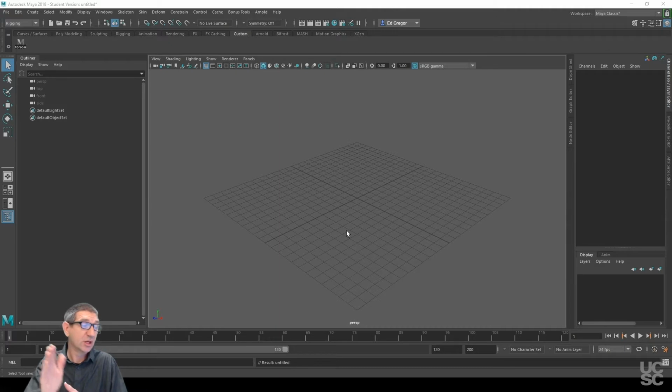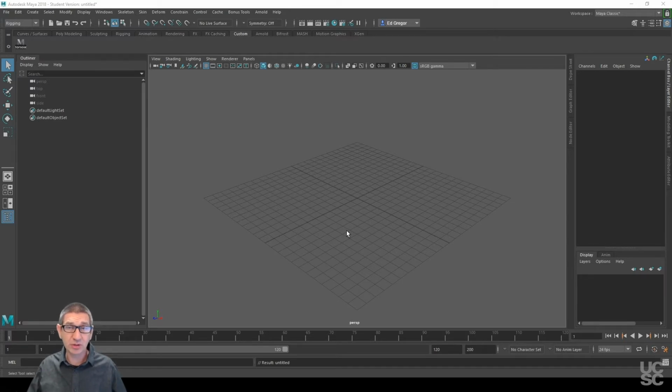Then there's the jump or push off frame where the character's rebounding and pushing and propelling forward. Then there's this up in the air pose, which is the up frame, you could call it, where the character's both feet are off the ground and reaching forward, getting ready to land.